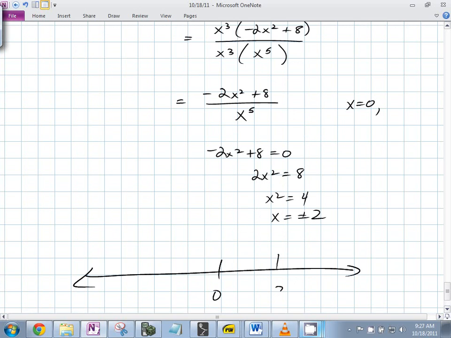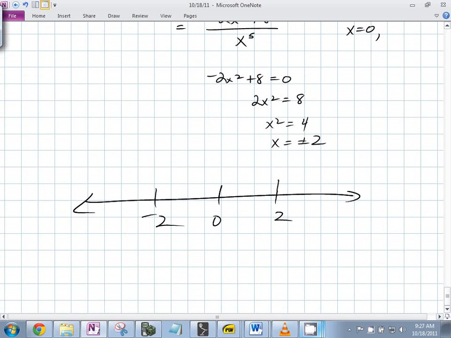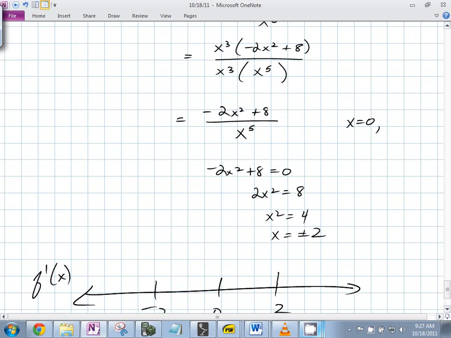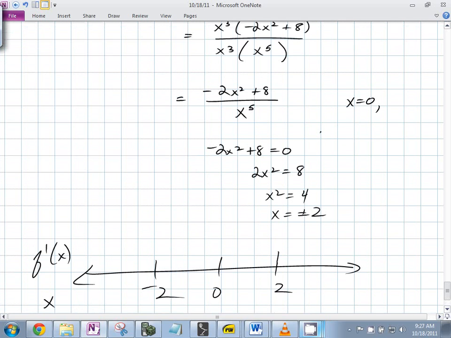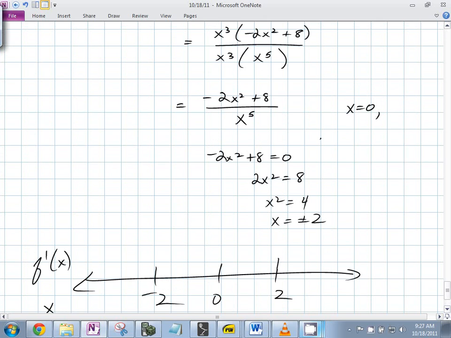These are not points because you don't have y values. 2 is not a point. So we have x values and f of x. What's our derivative? We simplified our derivative to this, right? So if you plugged in, let's plug in 1. What happens when you plug in 1 into this? We know these are zeros for the derivative here and here and here. If we plug in 1, what do you get? Positive over positive. That's positive. Correct. Let's plug in negative 1. What do you get when you plug in negative 1?